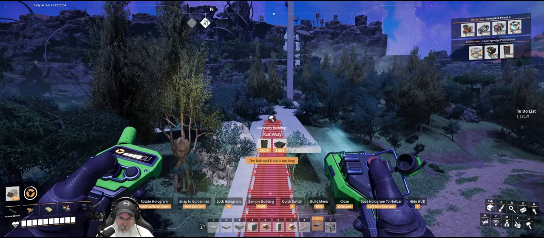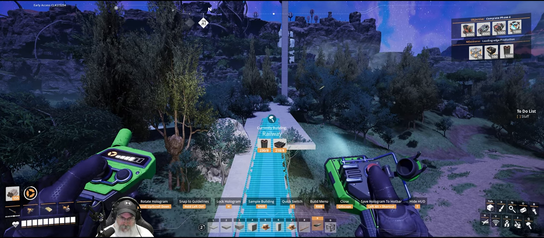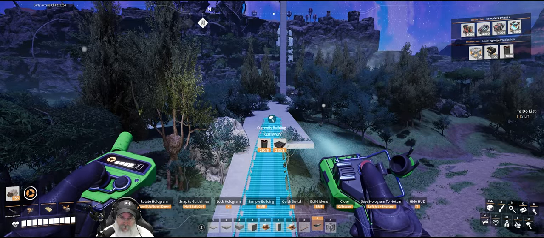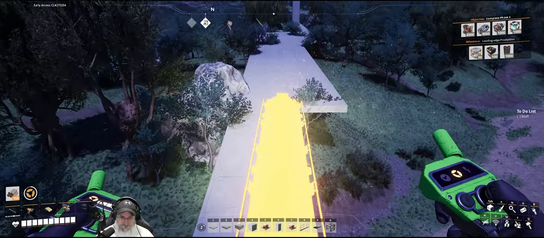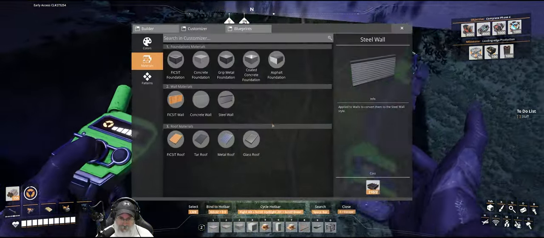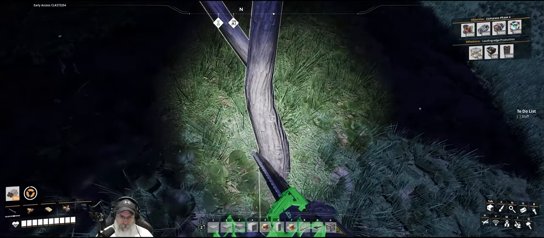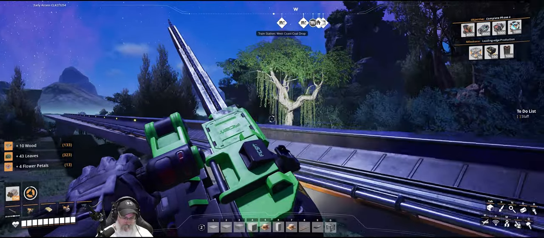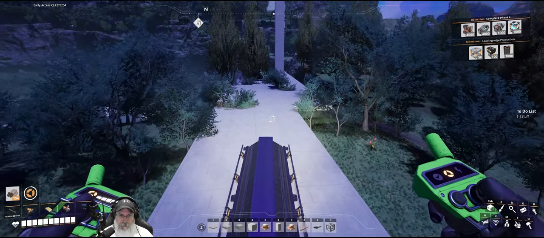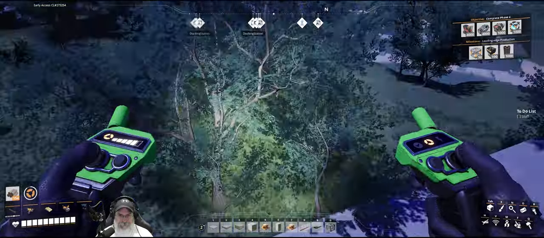This is taking a lot longer than I anticipated, but it's the way things go sometimes, I guess. All right, we're going to have to be a little more curvy with this one, because we've got to start aiming for that pillar. And this is going to have to go. Cut it out. That doesn't look too bad. It works.